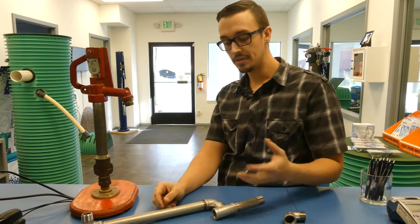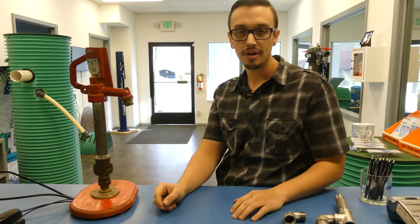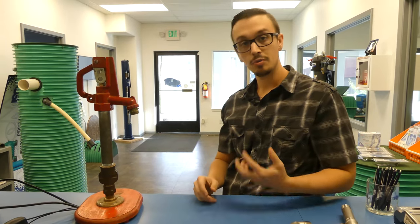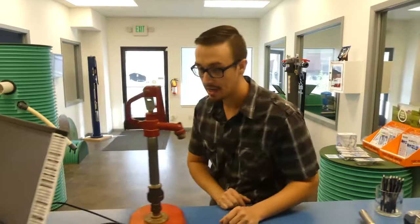So that's enough about these swing joints. There are a lot of other products on the market. We have an example of a PVC one, and we also have an example of a discharge fitting that we manufacture in-house and make available on our website, rcwares.com — it's a flexible swing joint. So we're going to jump over and check that out.